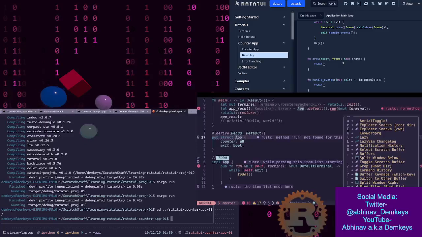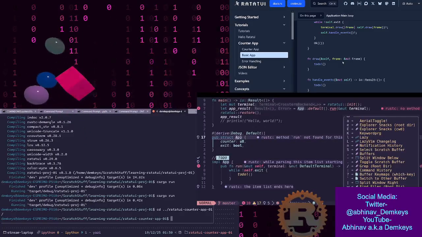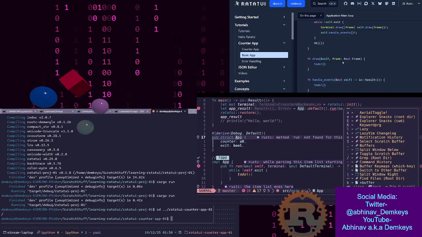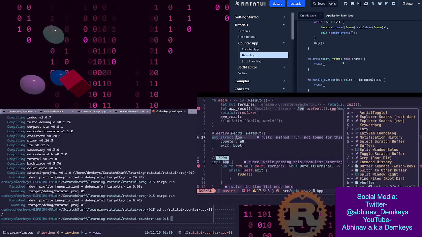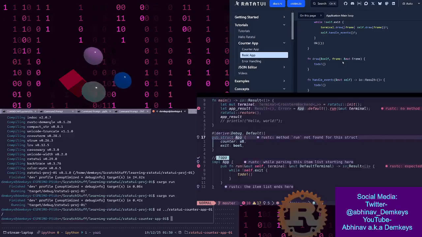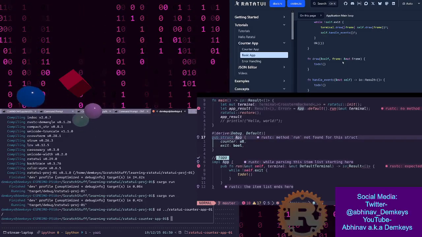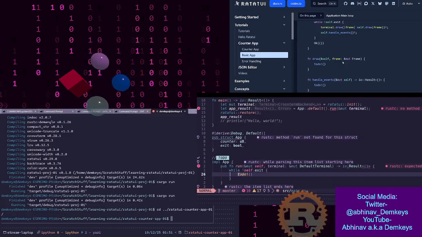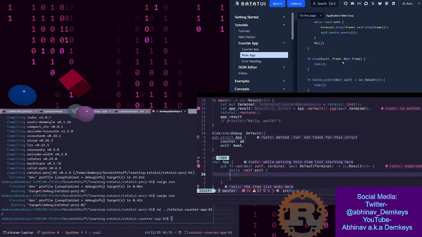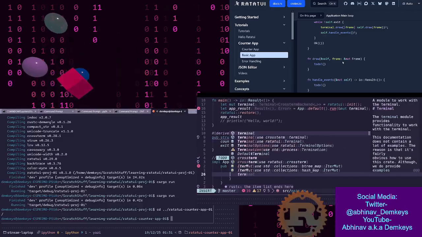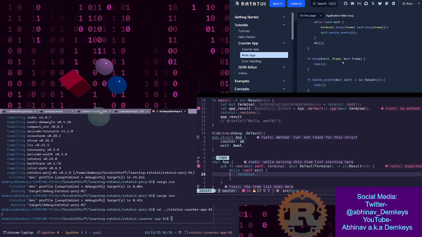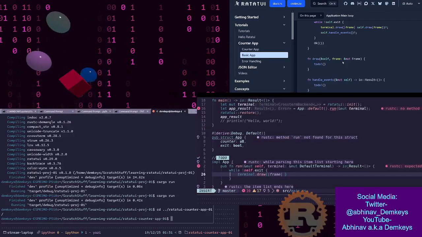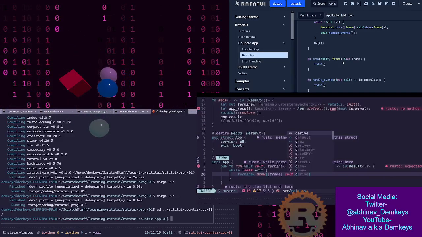Okay. All right. Just a second. Let's come back here and continue. Okay. All right. Let's get back to this. Okay, terminal. So I'm still confused about this part, but we're gonna just go along with it. Frame self dot draw frame.